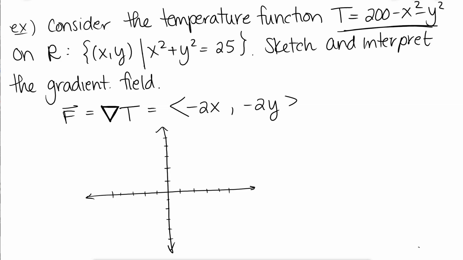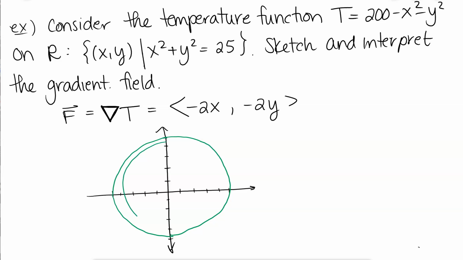If you look at some of the level curves here, let me graph some of them. You could actually look at these and see what you got. I think this is when T is 175, we're going to have that circle. And we have 180. So anyway, if you look at some level curves here, those are so bad.